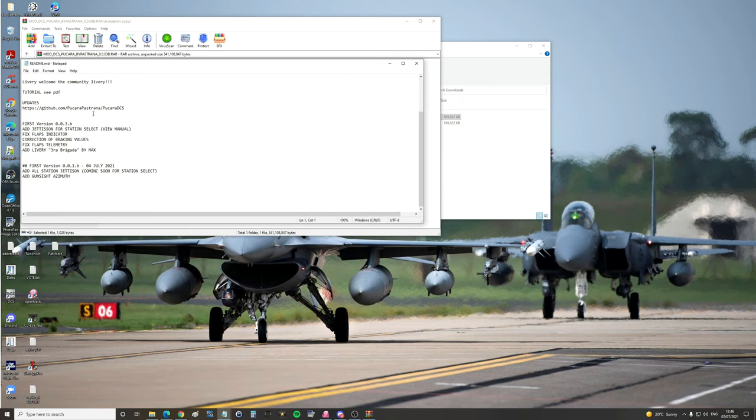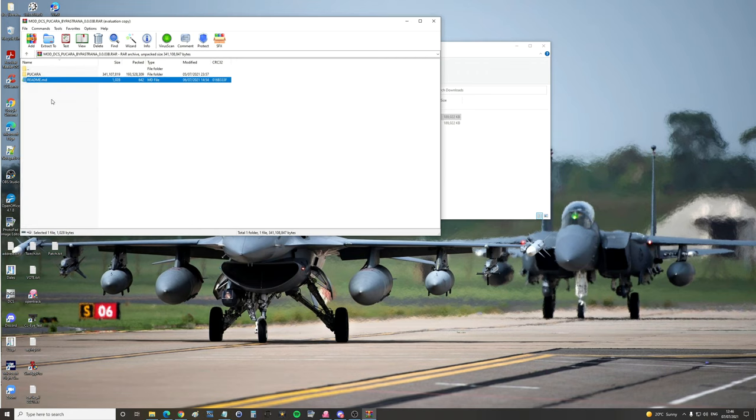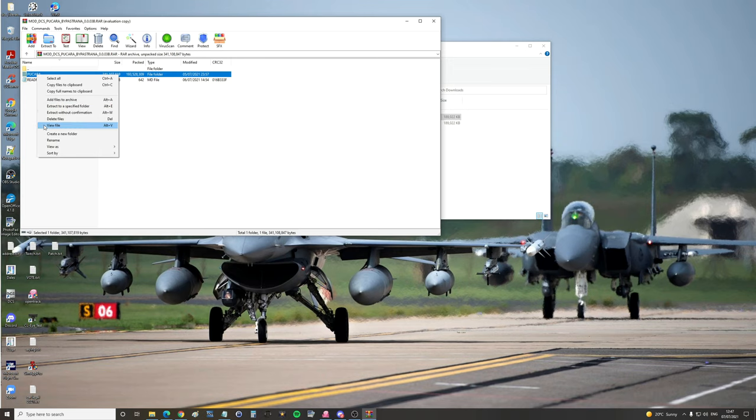There's a little readme here, but it's nothing particularly exciting. One really good thing to point out: Pucara does not need any modules in DCS to be purchased. You can use it independently if you want. That said, you should purchase modules. So we've got it here, right click and copy files to clipboard. Okay, let's get out there.